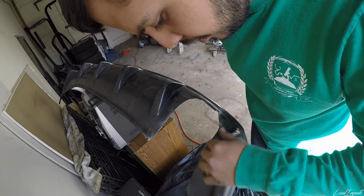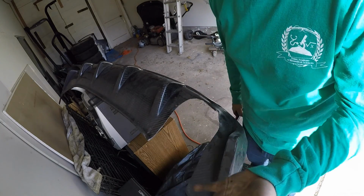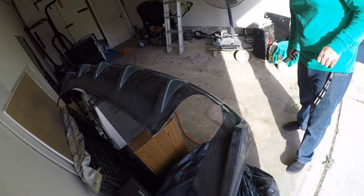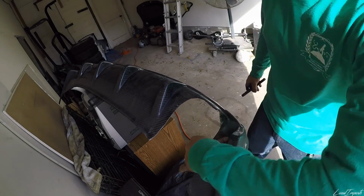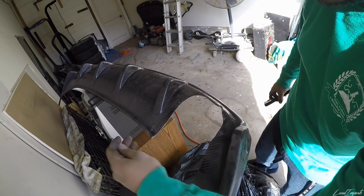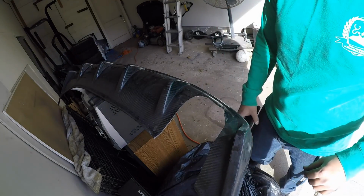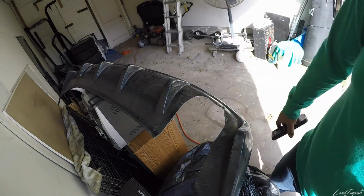All right, I think it should be done. I already did all of it. It just needs to be cleaned, but I'm gonna wash the car tomorrow, so it doesn't matter. Pretty good. I mean, it's just some cuts. What do y'all think of the diffuser? Maybe it looks different whenever y'all see it on the car. But I'm gonna go check again, test fit it. I did some pretty big cuts, so I think it should be good.